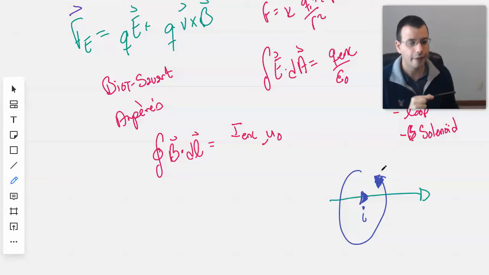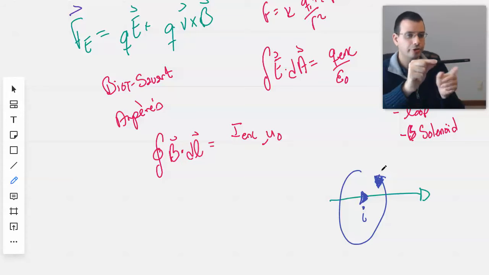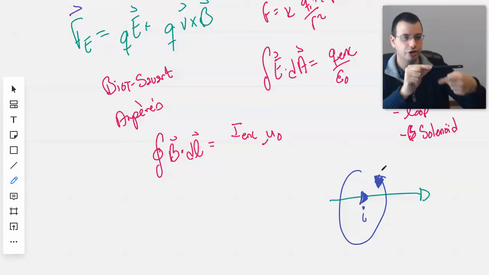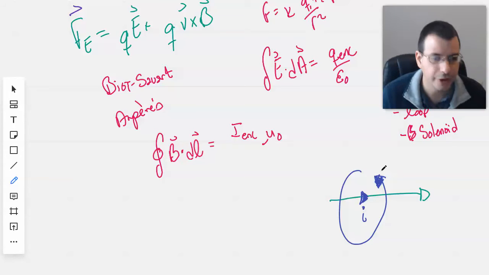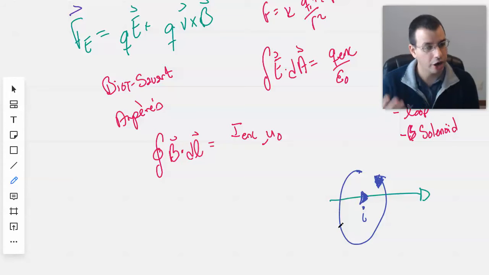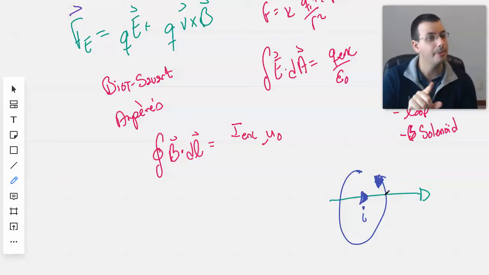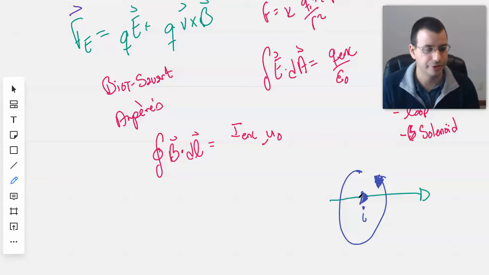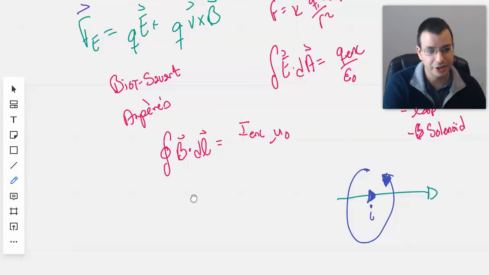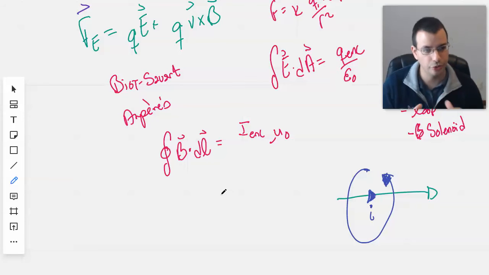So with current going this direction, right hand, the fingers wrap around, and the magnetic field will be this way, and it'll be circular. If you look at this one, the magnetic field passes on our side of the wire, goes back, passes on the back side of the wire, and then loops around for a current going that way. But that doesn't tell us the magnitude. We'll use the formula to derive the magnitude.